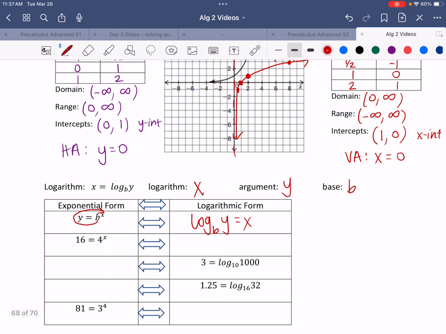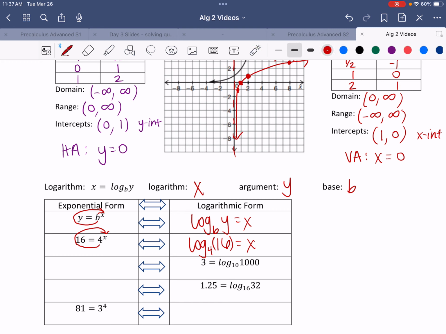Okay, so I'm going to try it again. I'm changing this to a log. The base is 4, and I'm going to make it equal the exponent, so log base 4 of 16 equals x. The 4 should be a little subscript. The 16 is just the same size as log. This is not saying 4 to the 16th power. This is the argument. It's what we're taking the log of, and it can be in parentheses or without.